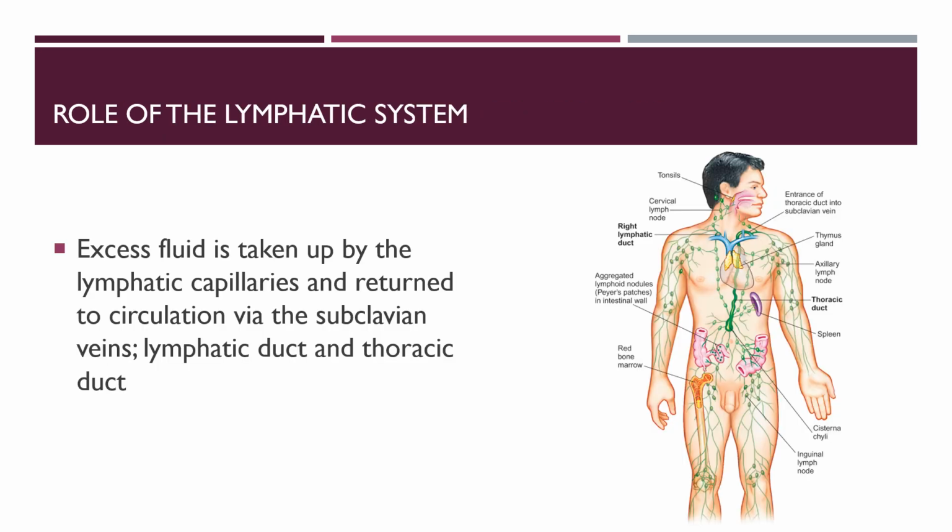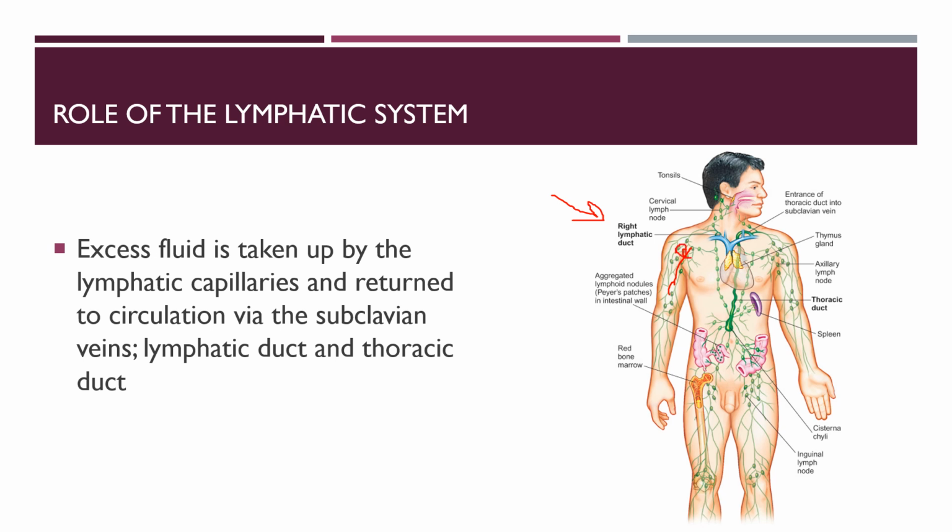Okay, so let's talk about the role of the lymphatic system a little bit. So we have this nice image over here on the right-hand side that gives you a visual for where all of this lymphatic tissue lives. So everything green here is going to be our lymphatic system. So you're basically going to have lymphatic tissue everywhere where you have blood vessels, capillaries, veins, arteries, things like that. So we're going to have a lot of these lymphatic tissues in those same areas.